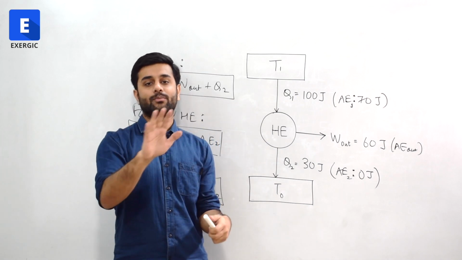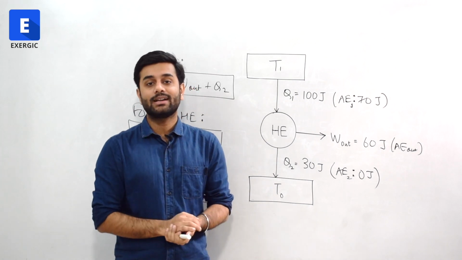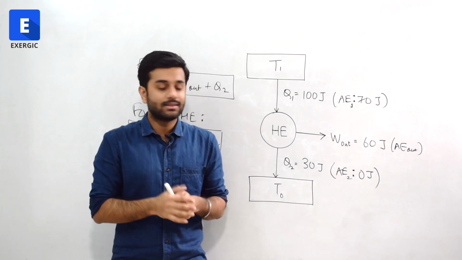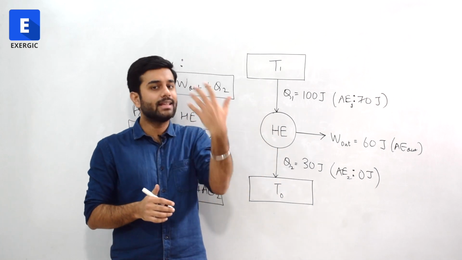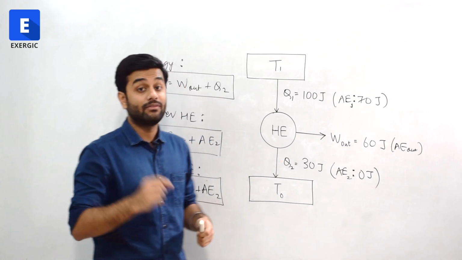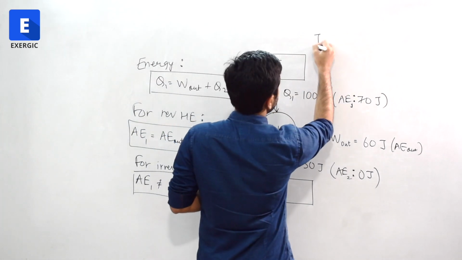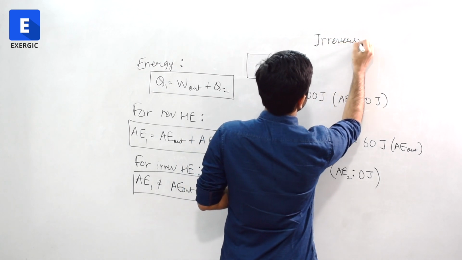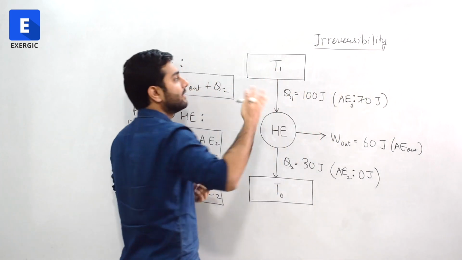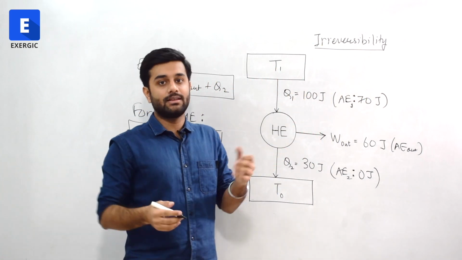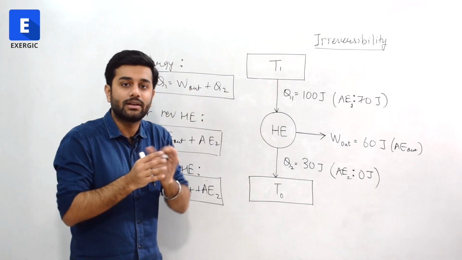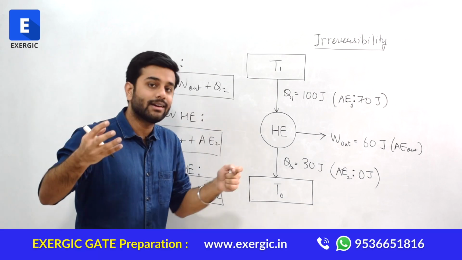And now suppose for the same question I am asking you, tell me the entropy generated. How much entropy is generated? It is very much obvious that if this process is irreversible, entropy is getting generated. If entropy generation was 0, then the process was reversible. And we can use that expression, that irreversibility, or you can write it in so many ways: irreversibility or loss of available energy or destruction of available energy. Everything is irreversibility. If there is zero irreversibility, there is no loss of exergy, right?